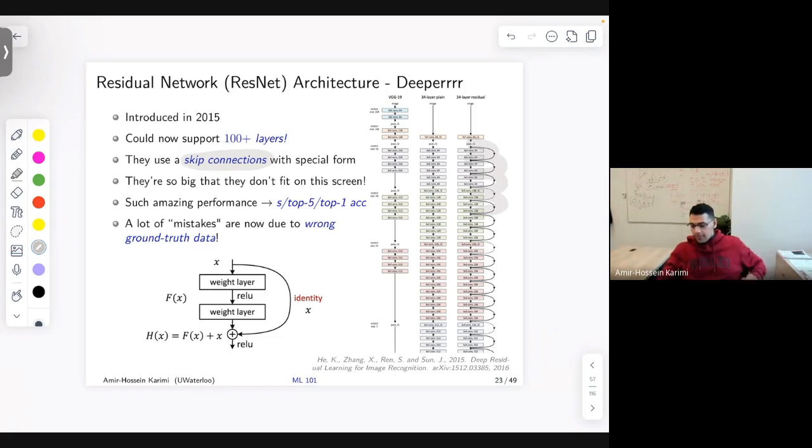And so these models start performing so well that we went back to looking at top 1 accuracy rather than top 5 accuracy. And the funny byproduct of this is that these models also started to detect errors in the data set itself. So not only were they not making mistakes, but upon inspection of the very few mistakes that they made, they realized that, oh, this particular instance was mislabeled altogether. So that's how good these models got.